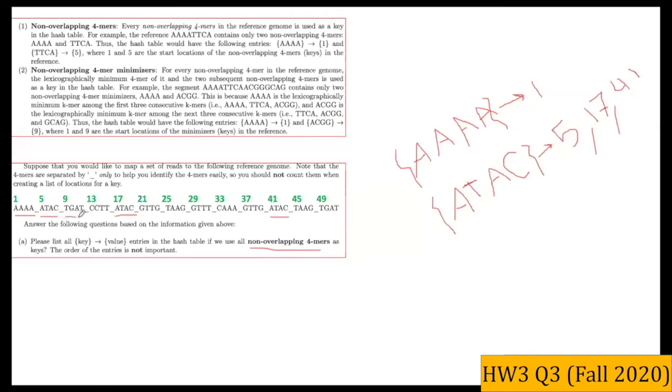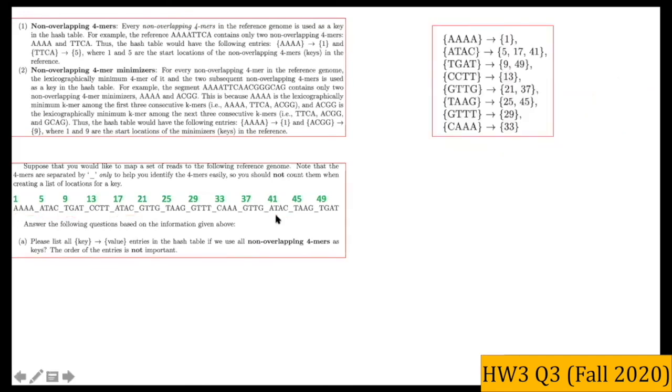The third k-mer will be this. So we record it here as a key, TGAT, and then we check, do we have TGAT somewhere? I think no. Then we only record that location, which is 9. We keep doing the same thing until we extract the entire hash table, and this is what we will get. So I hope it's very much clear. I think it's straightforward. All right.